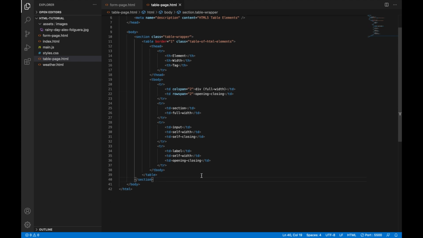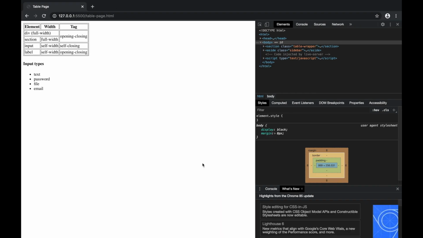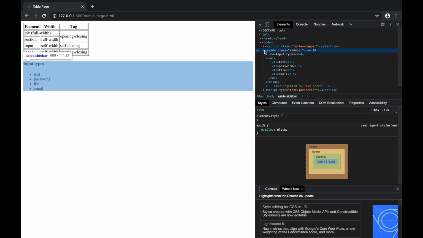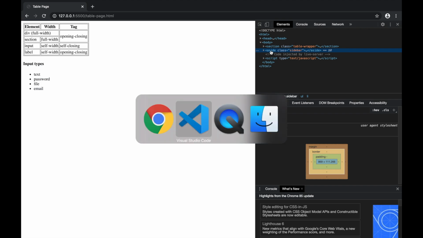If you want to create a sidebar, a good element for that is aside. It is a block level element, so it is exactly like div, but as I mentioned, the purpose of this element is to wrap the side content of the page. So let's put some meaningful content inside just for practicing. We can put a list of input types that we learned so far. So let's see how it looks in the browser. Of course, this content is not put on the side of the page because we will need CSS styling for doing that.